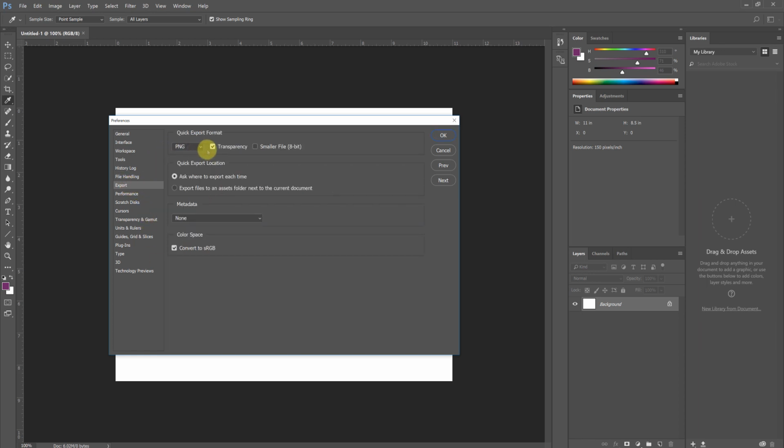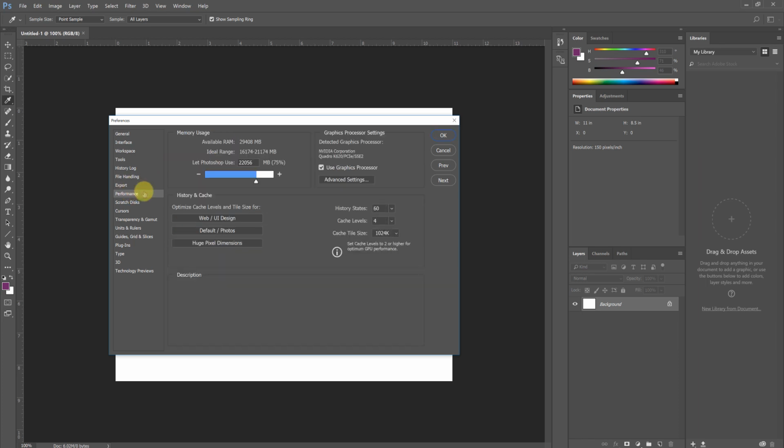Export, we're generally going to leave alone. Quick export allows for fast multi-layer editing that can send things out to individualized files. PNG is probably your best option here because of its option for transparency.